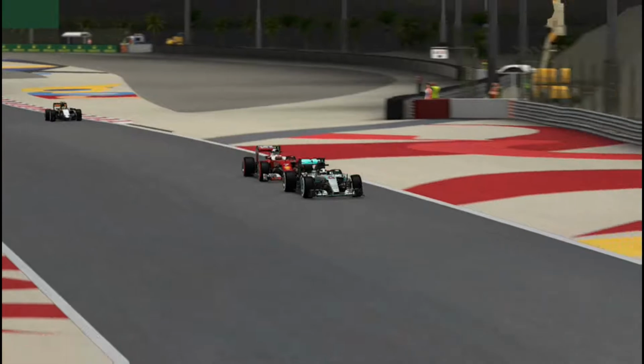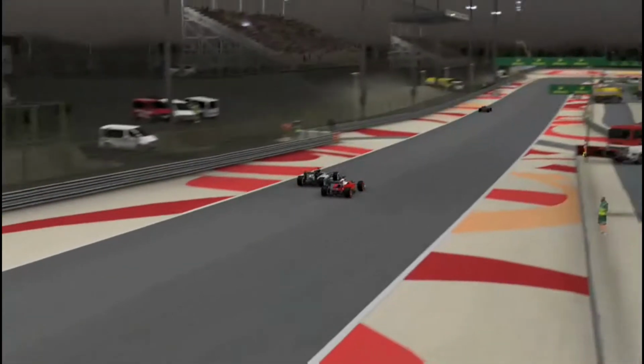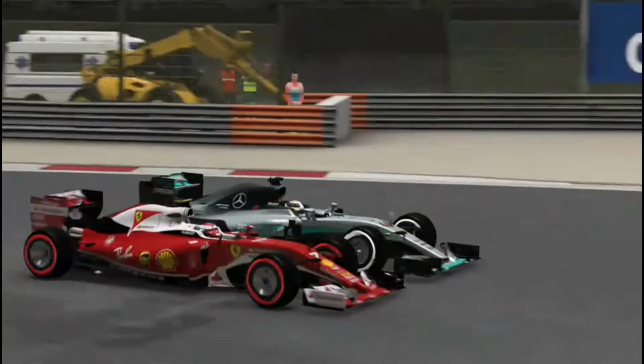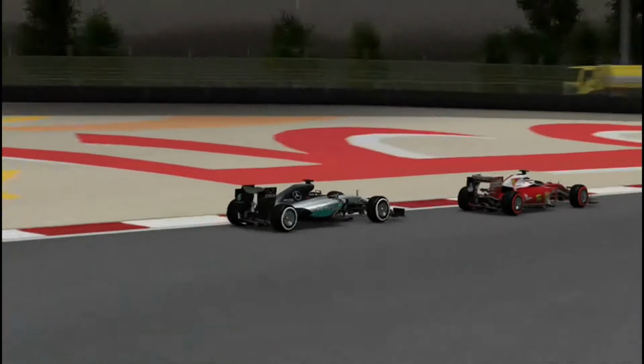Here we go now, Lewis under serious pressure. He must be suffering a lot in the car. Kimi just passes him with ease. How much Lewis can do there.